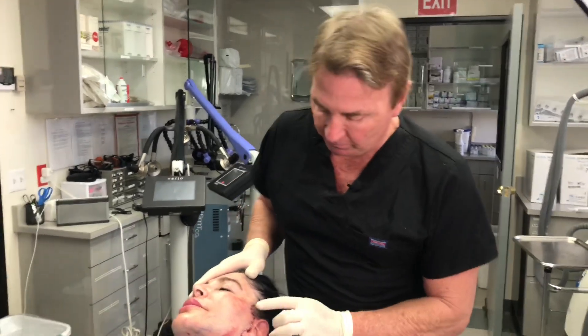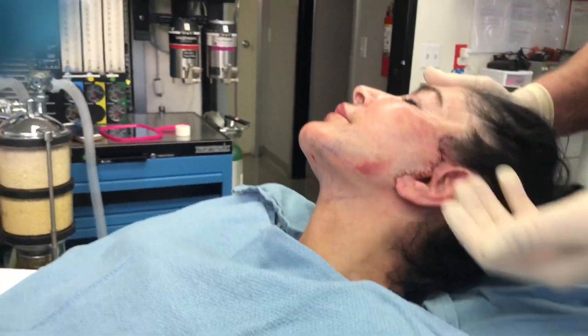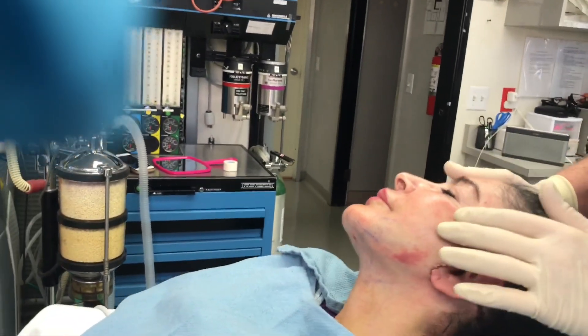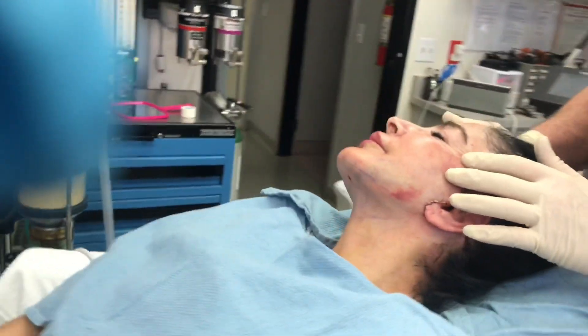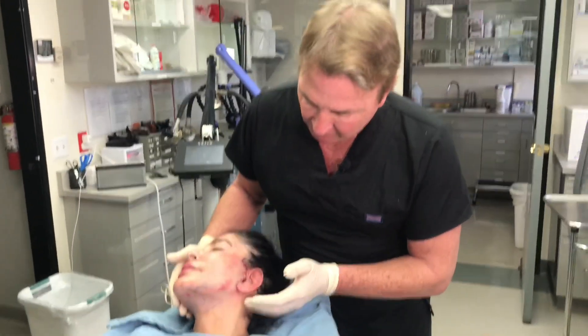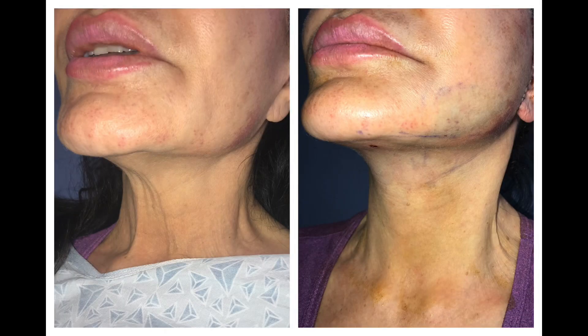Let me show you again — coming in closer. When I come around here, I raise the cheeks. I have a technique I developed underneath where I can raise these cheeks up and get them back up to where they were when she was in her 20s or 30s. And at the same time, I tighten around the back and then remove excess skin — sometimes a whole inch of skin around the front and back.